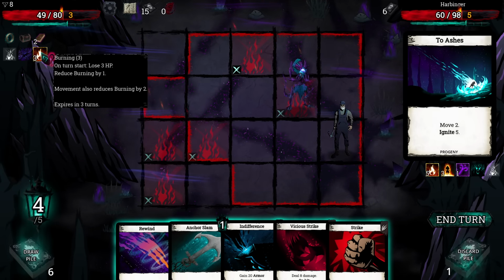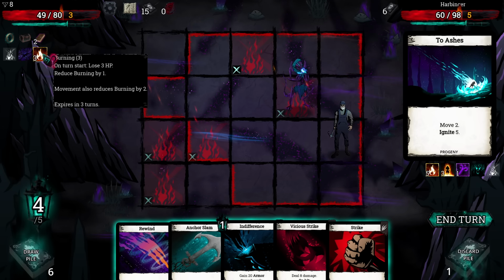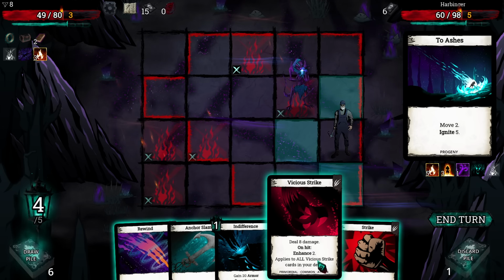On turn start, lose 3 HP. Movement also reduces your burning by 2. Oh. Well, that's pretty cool.